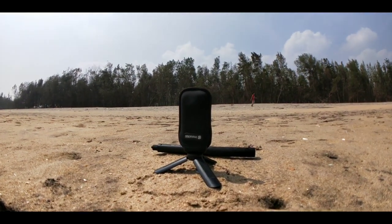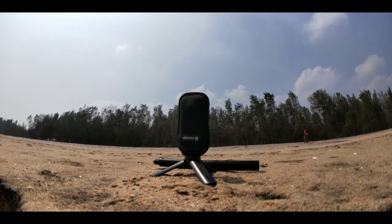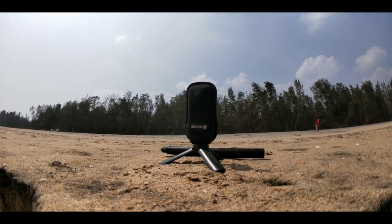So in video, I think the effect is a little bit less. That's why I will add some sample shots so that you can see the effect clearly.